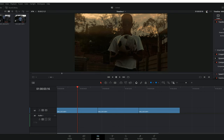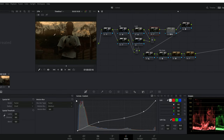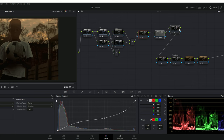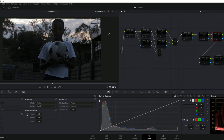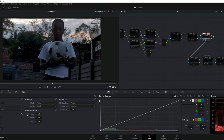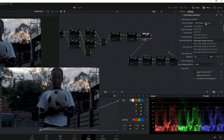Alright, here we are in DaVinci Resolve and you can see the before and after of what I've done. This was shot in full HD, not 4K, but if you zoom in you can see good detail in there and it's really looking good. Now we're going to the color tab. What I always do first is use a Color Space Transform — just pretend as if this was shot on a Blackmagic camera. You can do this on any entry-level camera; don't be afraid to experiment.